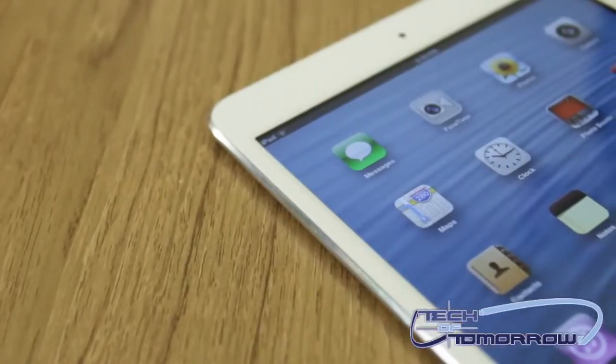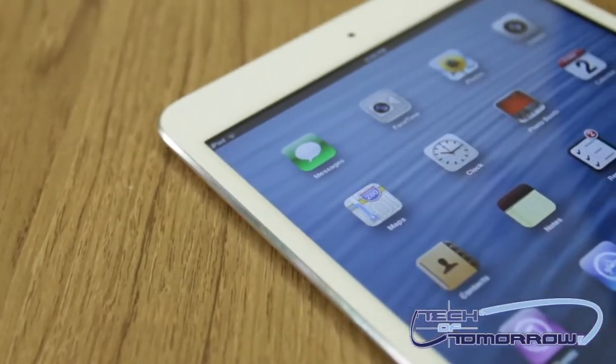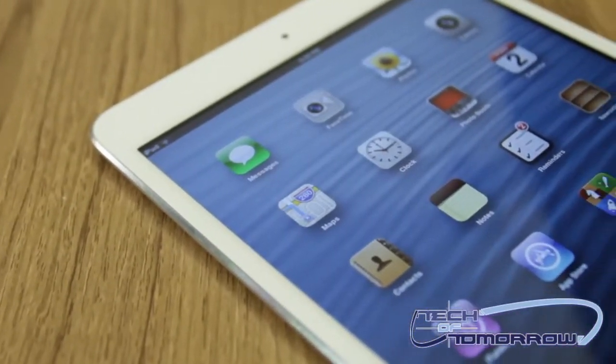Now, today, I should be out having fun like everybody else, but instead, you guys all know, launch day. iPad mini hit the shelves, and that said, I have the white silver edition for you guys to check out. Also, if you guys missed it, we had this total joke thing last week where I had a fake one that we're giving away. If you guys missed that, you're going to want to check that out as well.